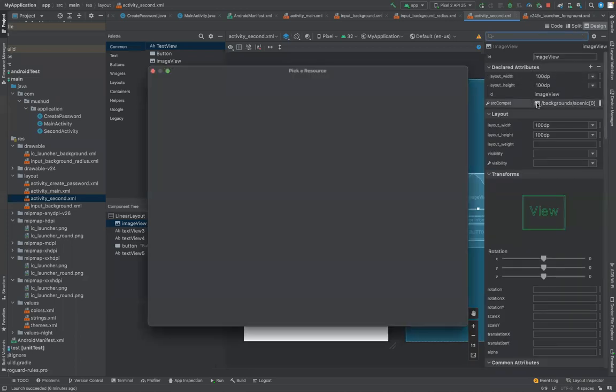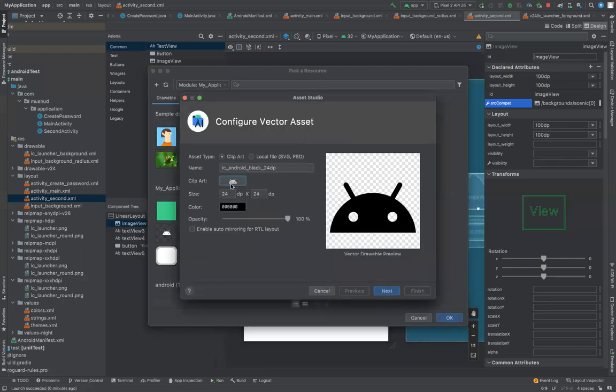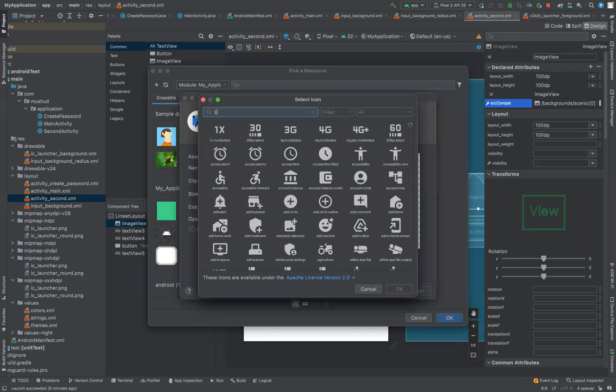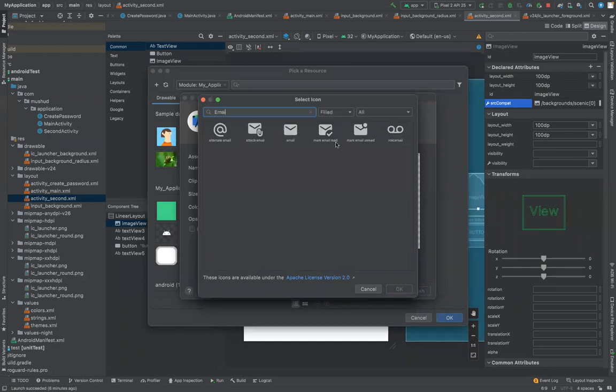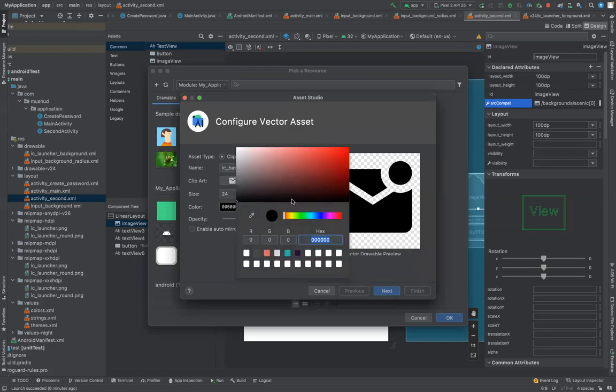When we click on SRC, we can add our own vector assets. But then the icons here are too native. So do you think we should use this one? Okay, let me just create a vector asset. Change the color to something.